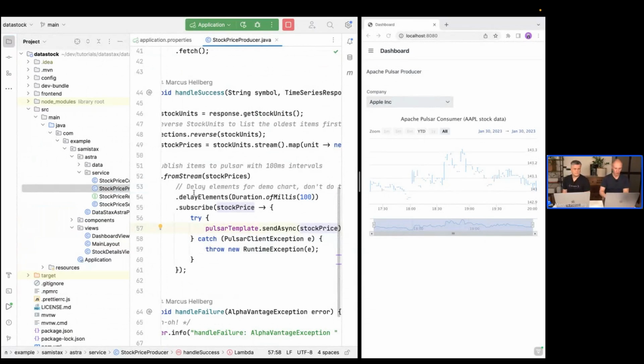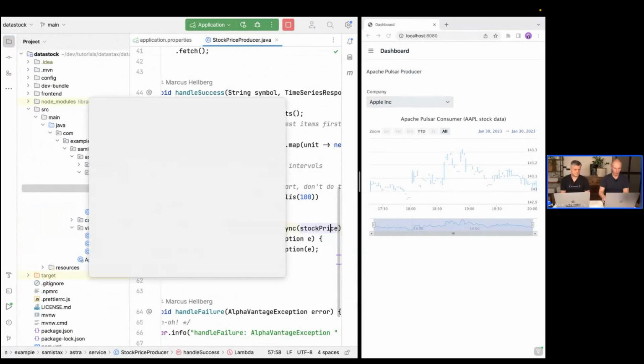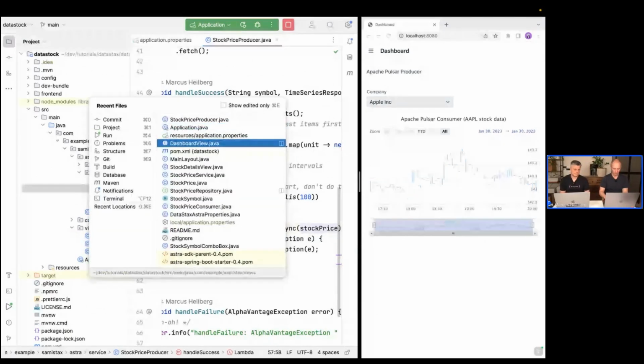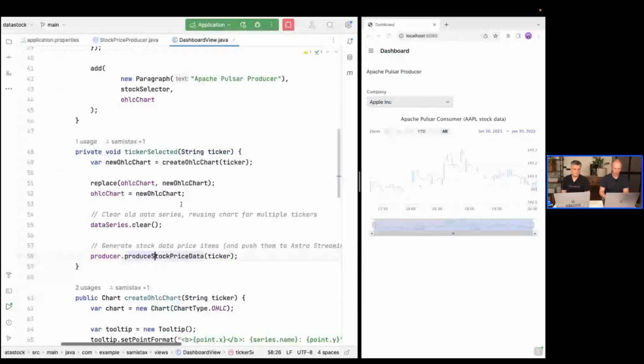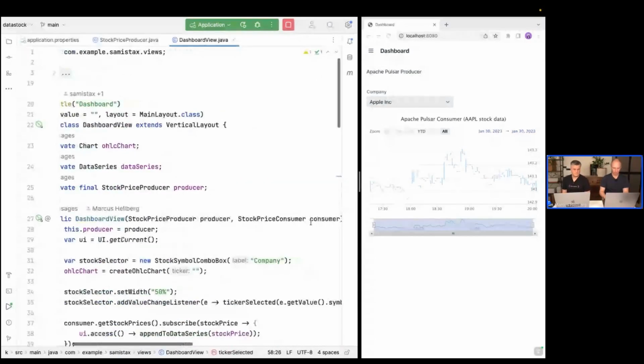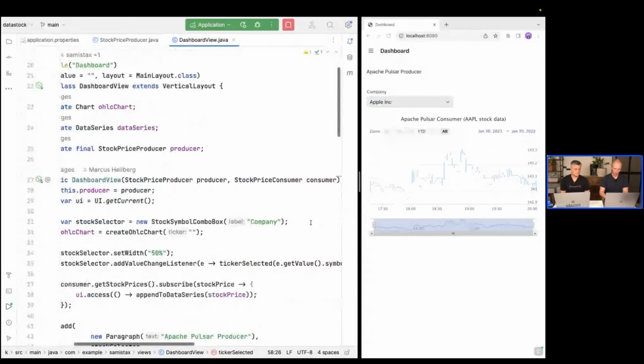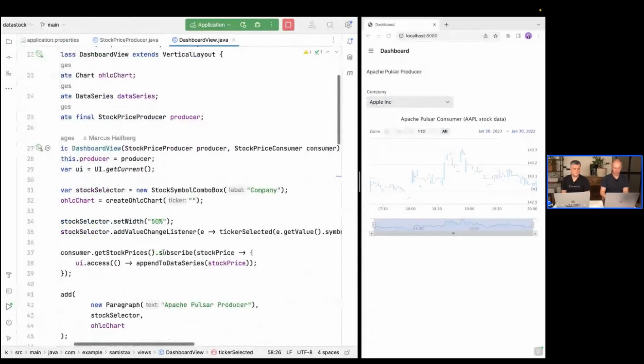So if we go back to our dashboard view, here you will see that we have the stock price consumer, and the way we're using this consumer here is that we call subscribe on it, and anytime we get a new stock price, we append just that new value that comes in to our data series.